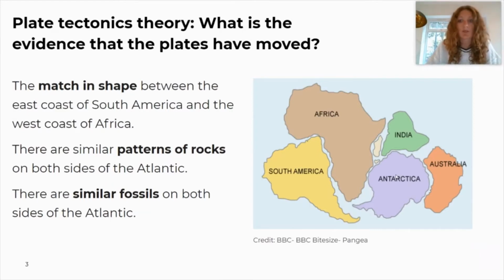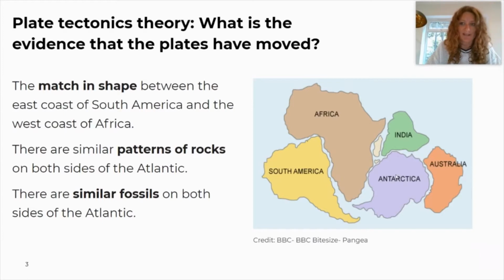He had some evidence as to why he thought that this had happened. The first thing, as you can see on this map, is if you have a look at the continent of South America and the continent of Africa, you can see that they almost fit together a little bit like a jigsaw puzzle. After he'd established that those shapes fitted together, there were also some other discoveries. They've discovered that there are rocks that run down the coast of South America that match the rocks that run down the coast of Africa. What they assume from that is that at one time or another, those two continents were connected.